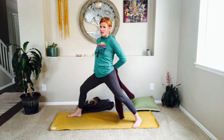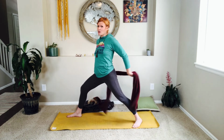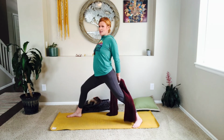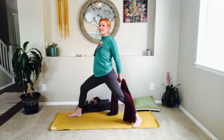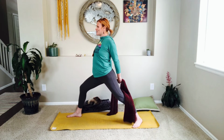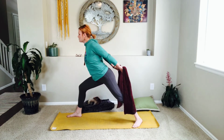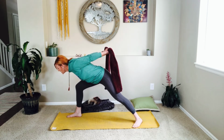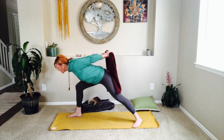Exhaling that scarf or that strap, or if you need to fly back, you can also do a wide fly if that works best for you. Opening up that heart here, shining that heart light, finding confidence in yourself. Exhale, hinging at the hips, soft bend to that high knee. Exhale, hinging, finding that humble warrior that best suits you.